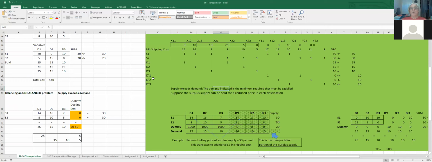But what if the demand that you are meeting, which is 25, 15, and 10, is the minimum demand that you have a contract to meet? The only thing left is for you is how best to ship to minimize your cost. But you have to satisfy those values. Then, because you have more capacity, you can sell the extra units in the free market in the same demand points. 3 cities, but you can sell in these 3 cities more than the minimum demand.